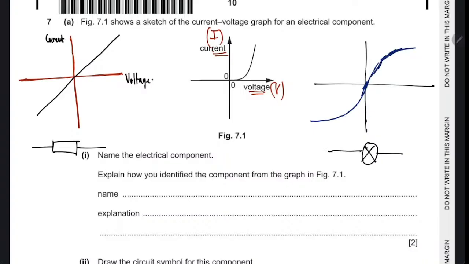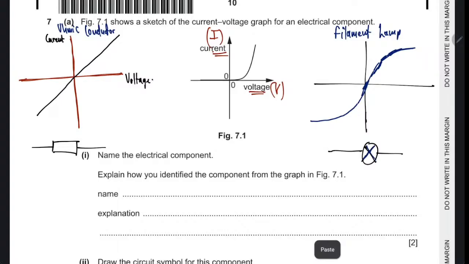So this is your ohmic conductor. No, why am I lying? This is your lamp, filament lamp. I should make sure I label nicely because I can confuse someone. The ohmic conductor is this one, which follows Ohm's law. We call it the ohmic conductor or the ohmic resistor. So don't be shocked when you see ohmic resistor or ohmic conductor. It's the same thing. Then you have the filament lamp, which is just your lamp. Then you have here what we call the diode.